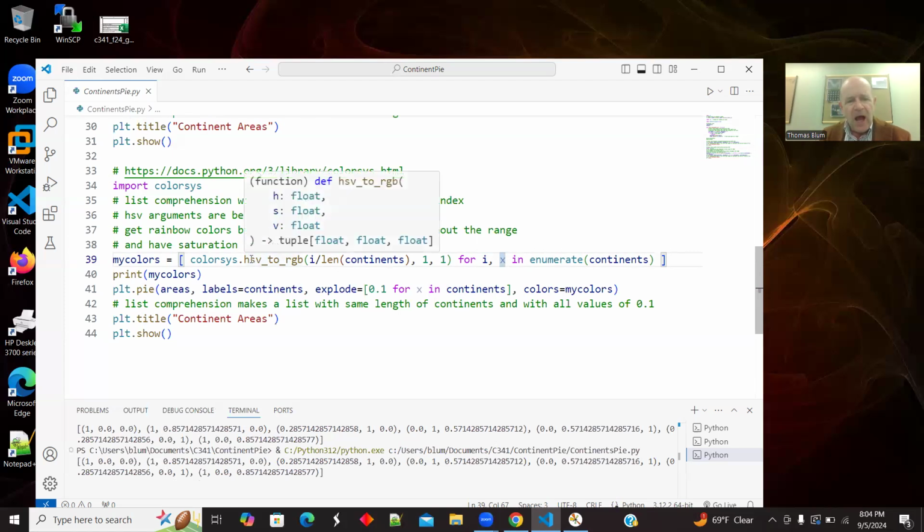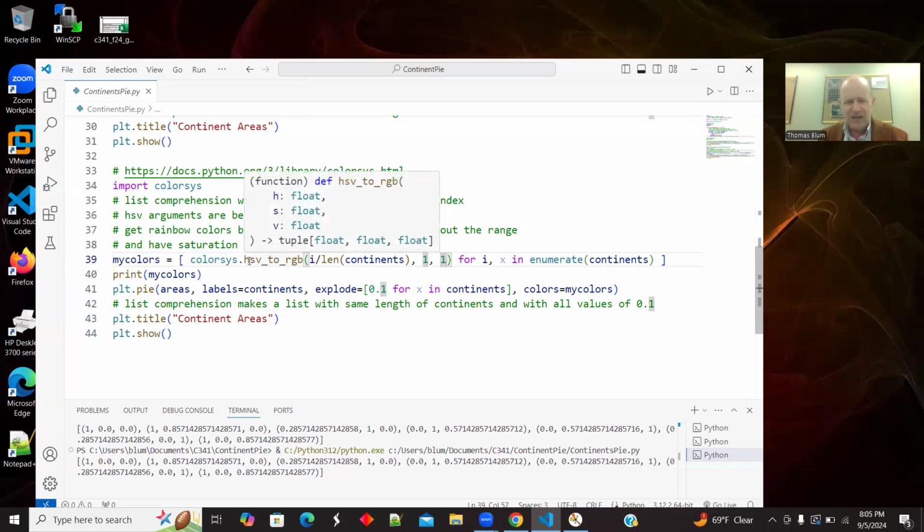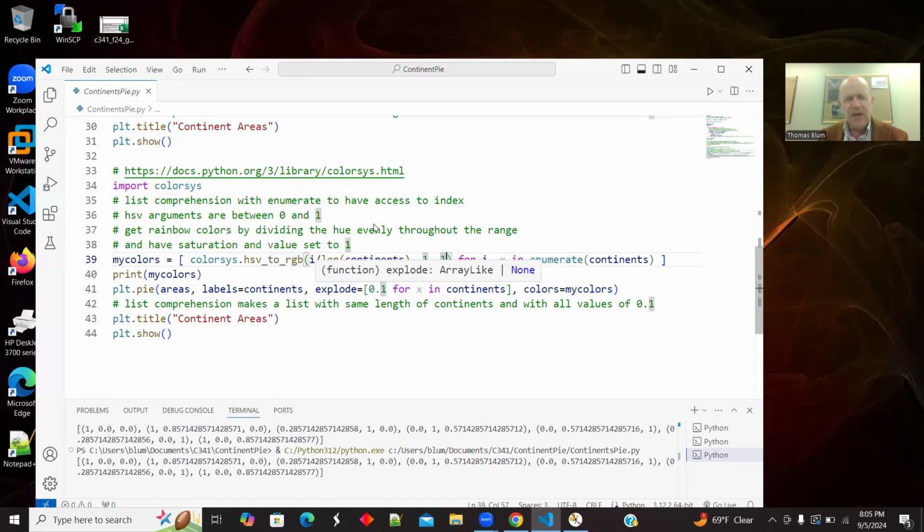Okay. And I have this method, hsv_to_rgb, that comes with this module. The S is the saturation, so I'm going for very bright, full-on saturated colors. And these are all numbers between 0 and 1. So I want full saturation, and I want full value, which is the brightness. So I want strong, bright, full colors. And then I'm changing the H, the hue. That's the actual color, and it depends on the i.